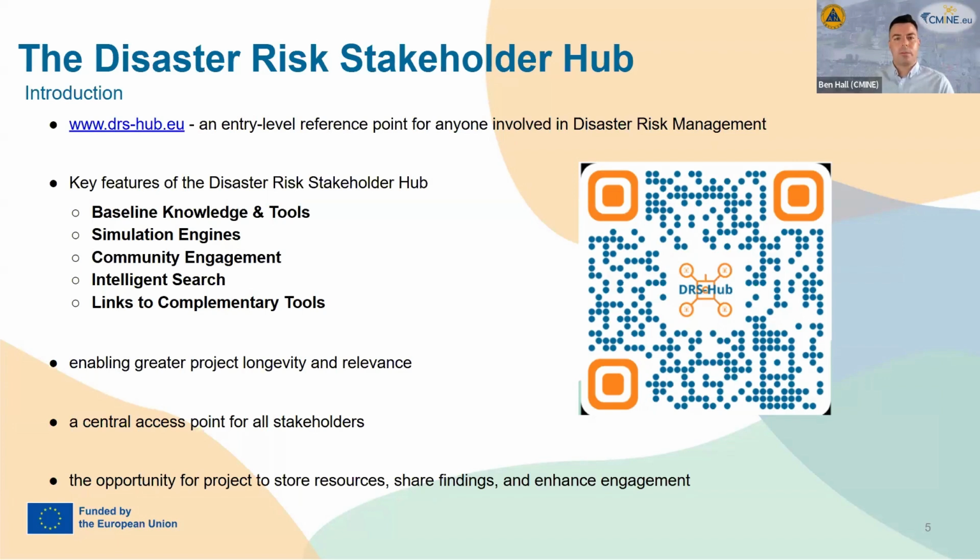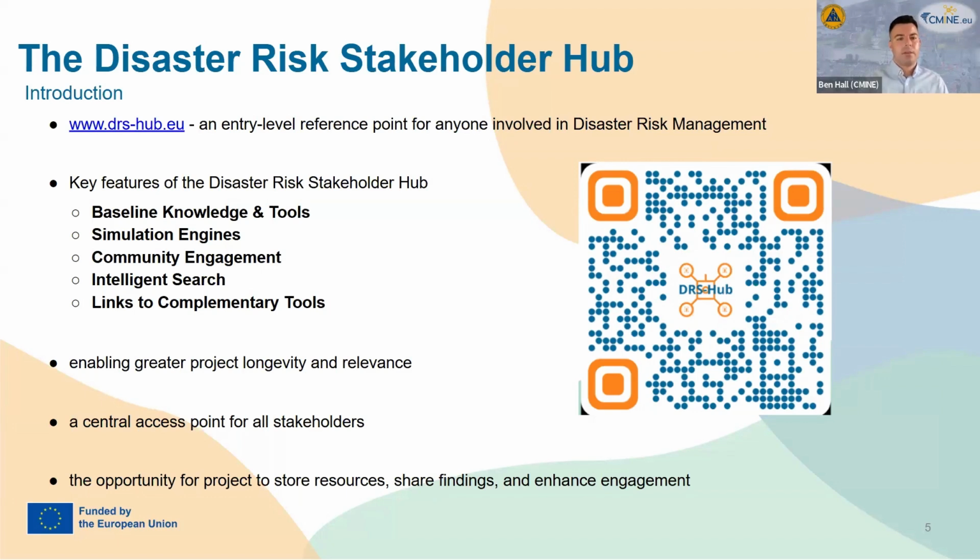It originally stemmed from the Paratus project, which engaged stakeholders across case studies in regions like the Caribbean, Istanbul, Bucharest, and the Brenner Corridor. It recognised the need for a universal platform and its scope has since expanded. So to summarise that, the idea is it is for everybody involved in disaster risk management from the ground up.